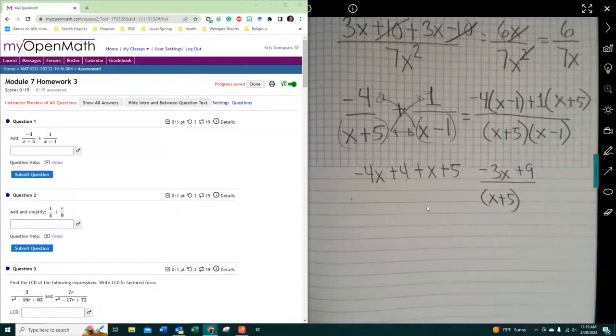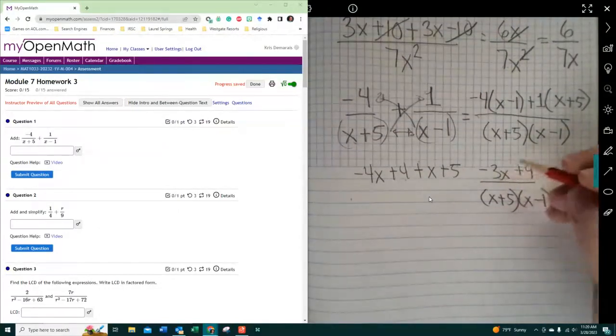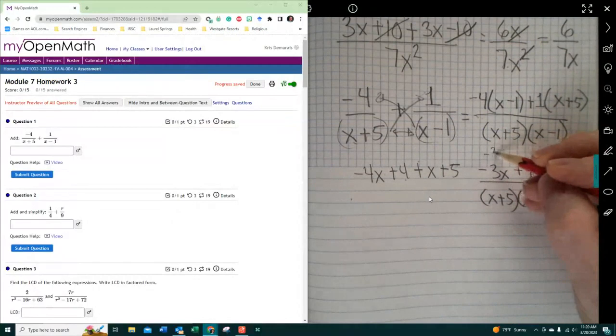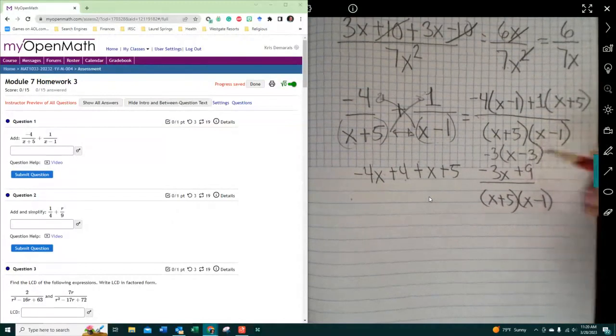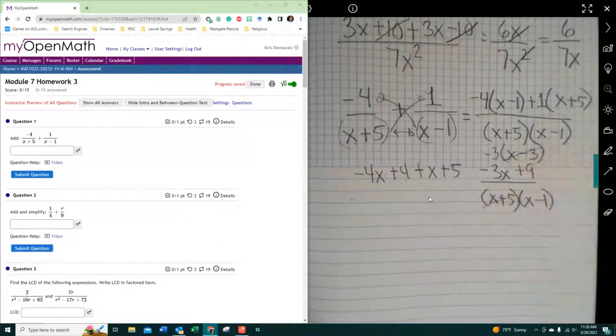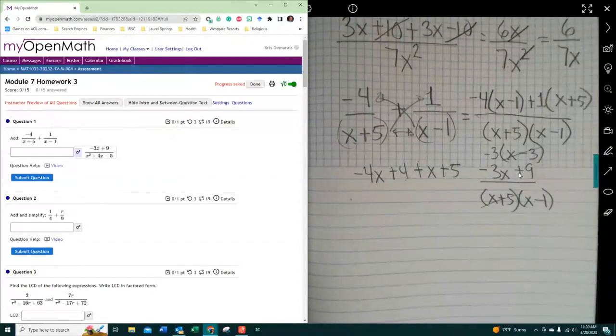All right, and then x minus 1. I could factor out a 3 up here, but factoring out a negative 3 for that matter won't change anything. I'm going to lightly just write it up here and show you that it won't knock anything out. And that's what we want to make sure that we're watching for, is that we check to see if we can cancel something out when we're doing that. So since it doesn't factor out, we're going to go ahead and just leave it alone, and that would be our answer. So our answer is going to be the negative 3x plus 9 over this.